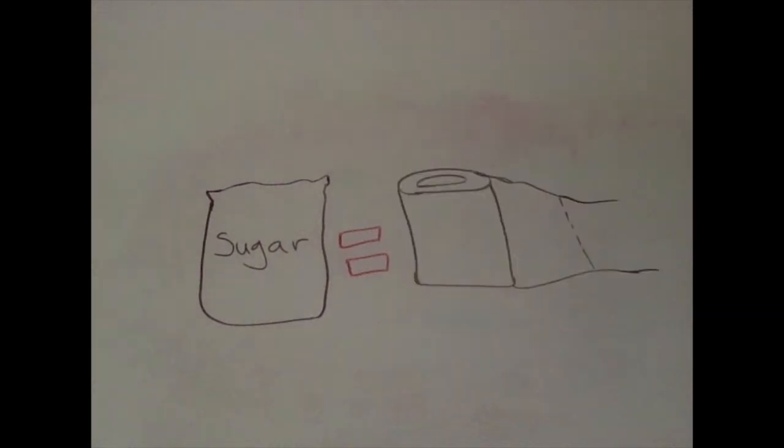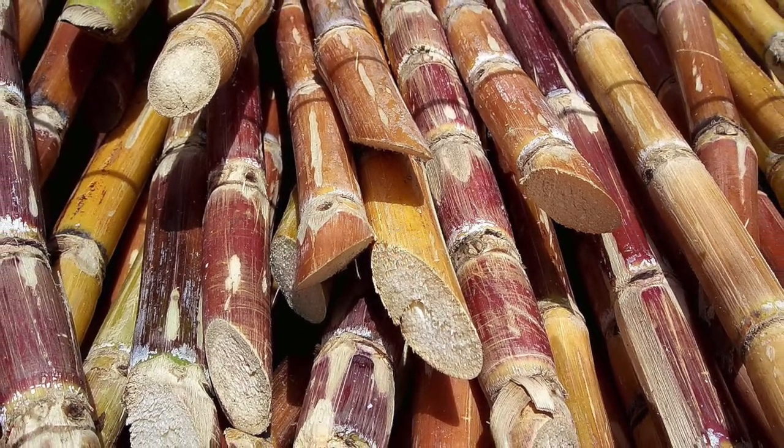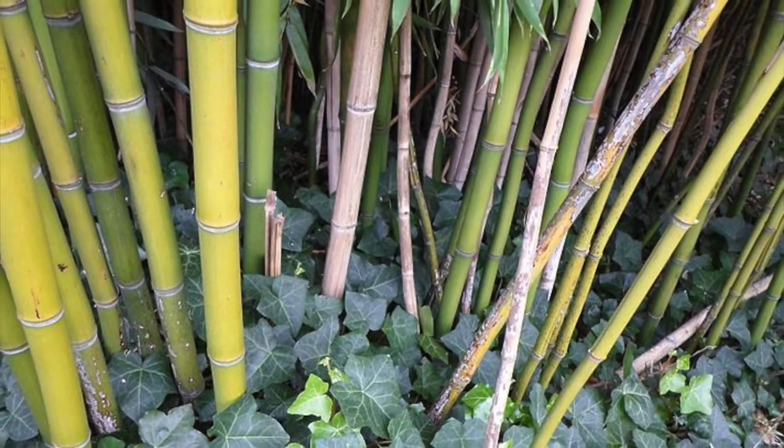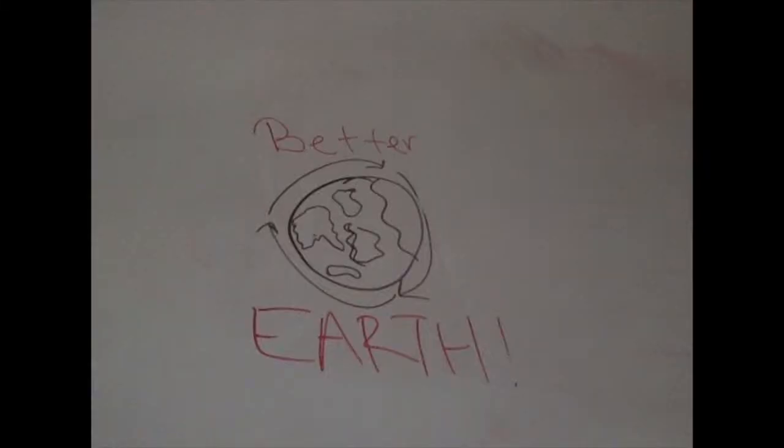One thing you can do is consider using a toilet paper alternative, like sugar paper. From the Emerald Brand website, unlike hardwood trees that take decades to grow to full maturity, rapidly renewable resources like sugarcane, bagasse, and bamboo grow back in less than 1 year. This helps to make this product a better and more sustainable alternative.